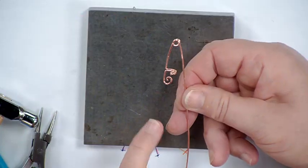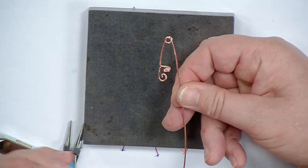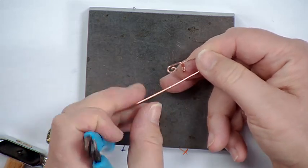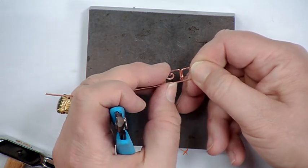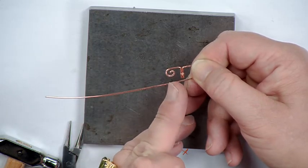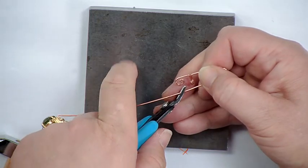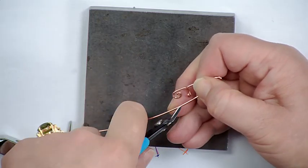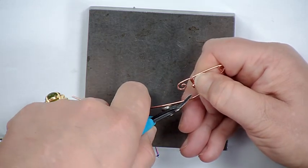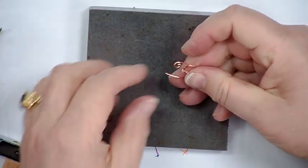So the next thing to do is make this brooch pin and the actual sharp bit. This is the bit where you don't want to trim too much off at the start, because if you get it too short, it won't catch properly. You really want the pin level to be about here, so that you're protected by the curl, but you've also got the catch. So I'm going to bring this in at an angle, as steep an angle as you can. There we go. And I've made a sharp pin.